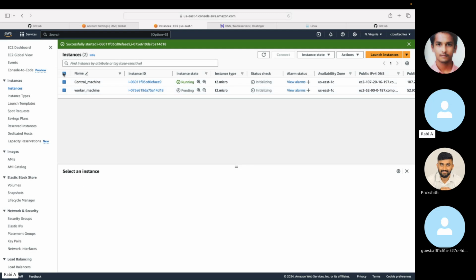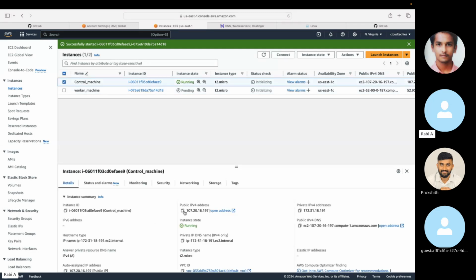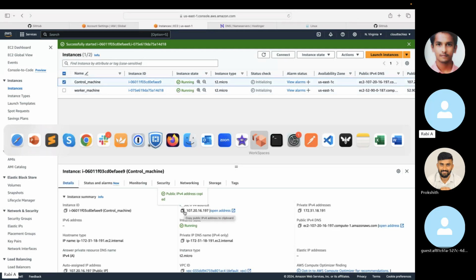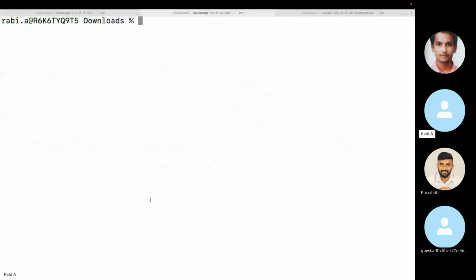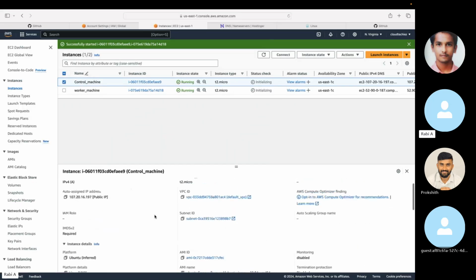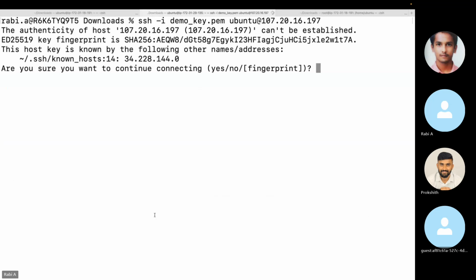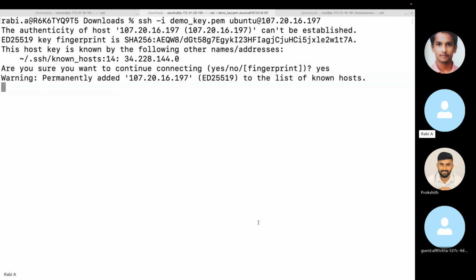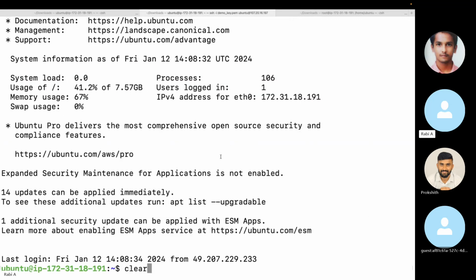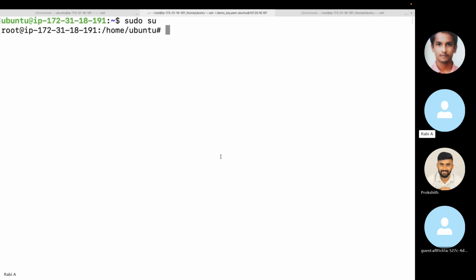So in that case, let's connect to our control machine here. So that's our Ansible machine. So here you can see Ansible.